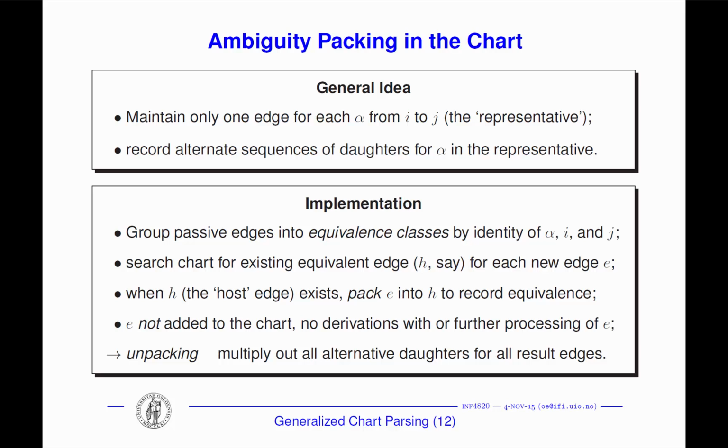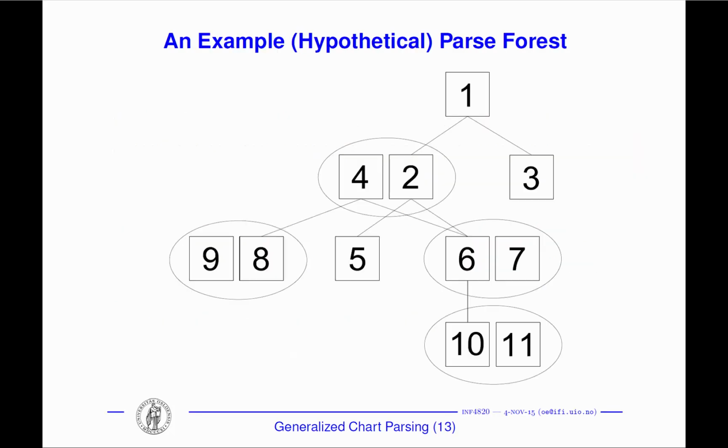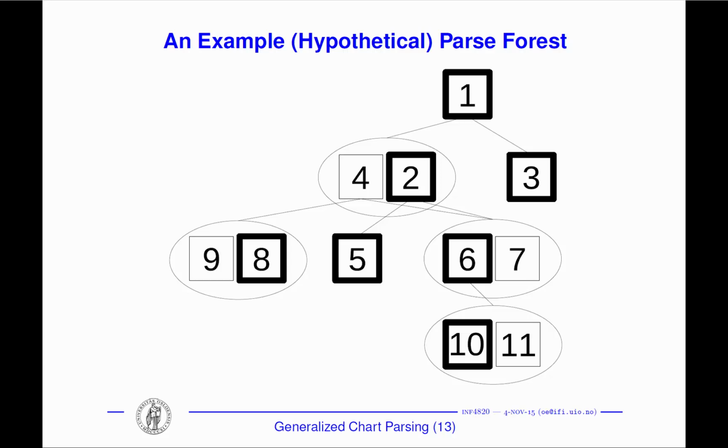And in fact, that augmentation, so pack e into h to record equivalence, will actually just have an object, a structure for the edge that has a slot, a list of equivalent edges, and we'll put the entire e in there, even though all that we need e for now is its back pointer sequence. So the rest of e we could discard, but it's convenient. I mean, we have e already. Why not use it? So we're not creating unnecessary new structure. All right, so this is more like what we compute. This is how to interpret it.